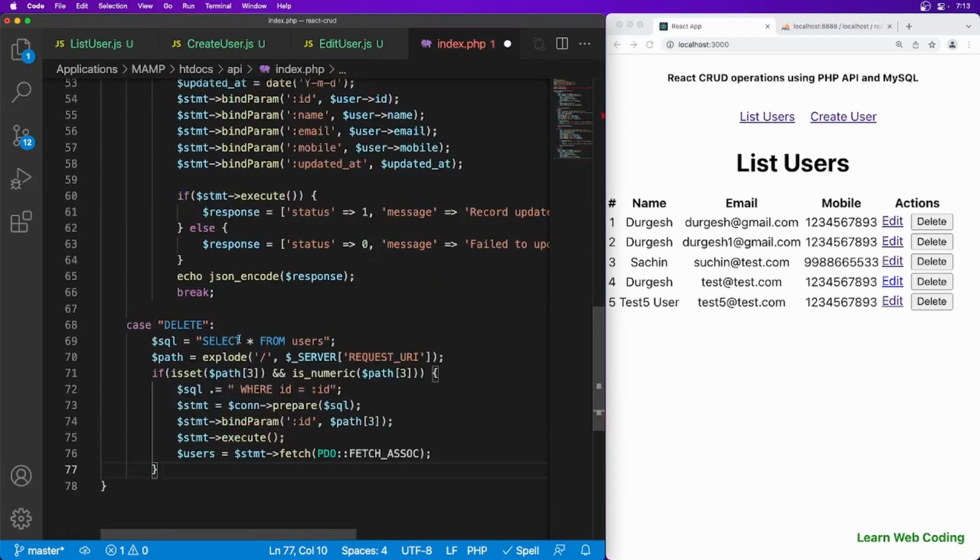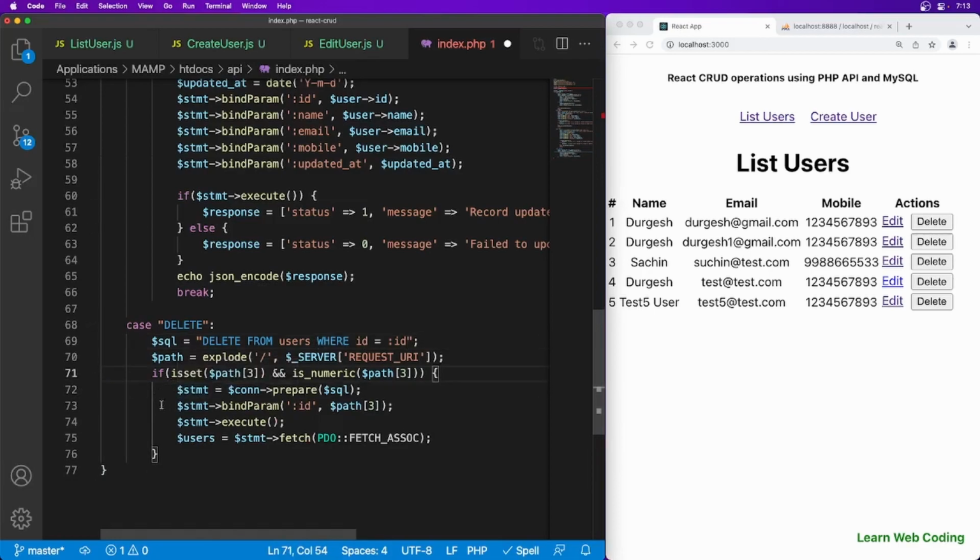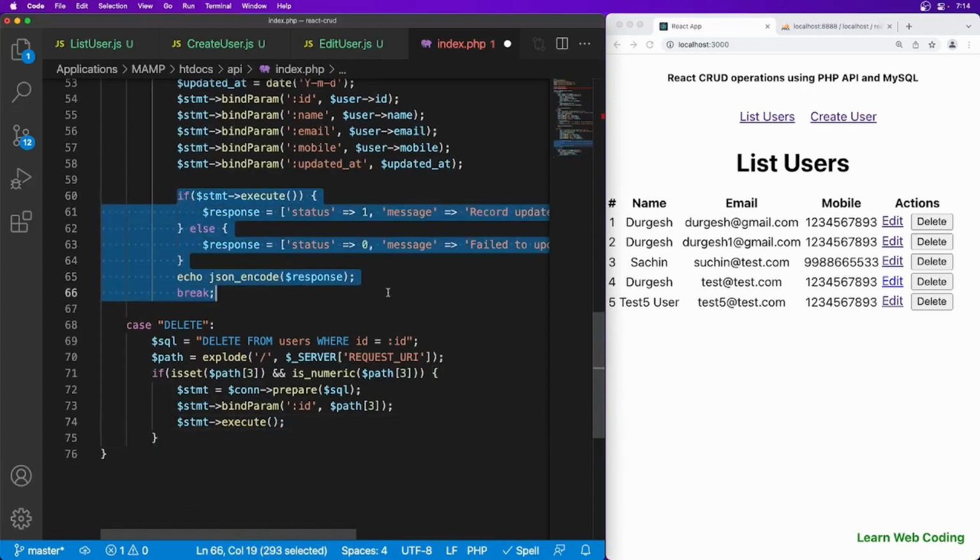So this should be delete from users where ID equal to this. Then it will bind the parameter, execute this statement, and no need to fetch, it will simply delete.